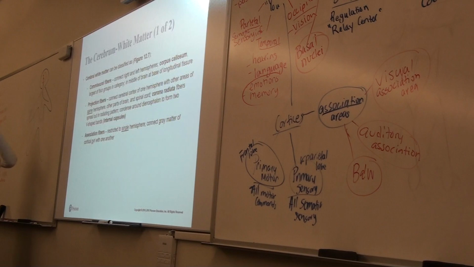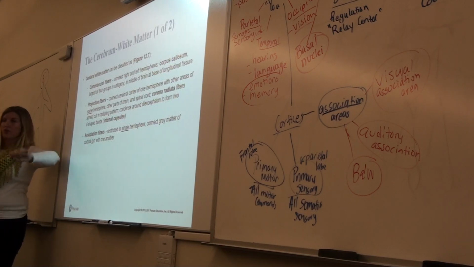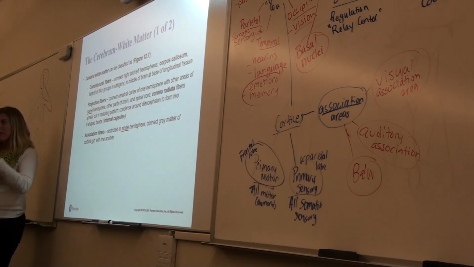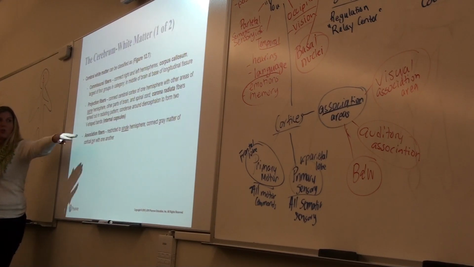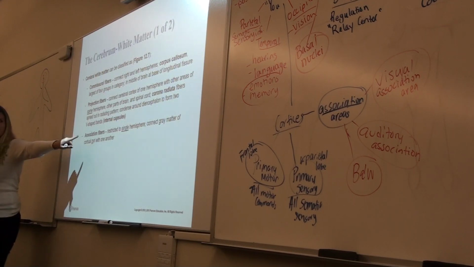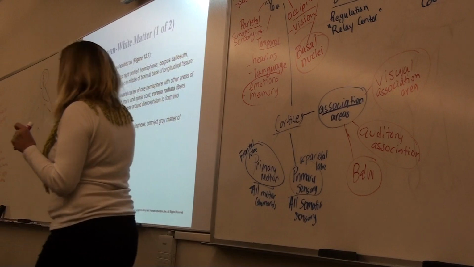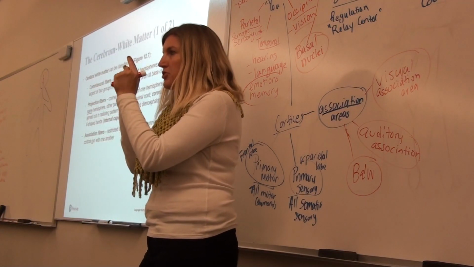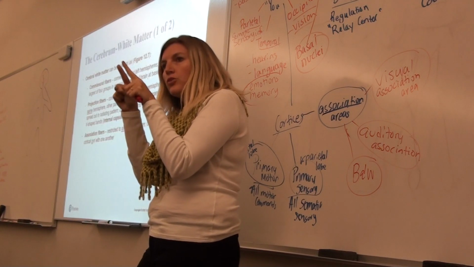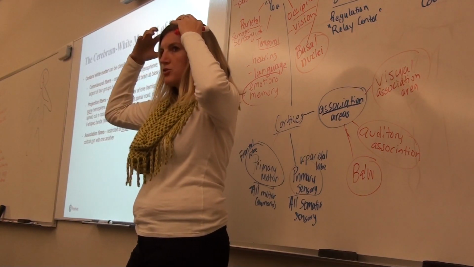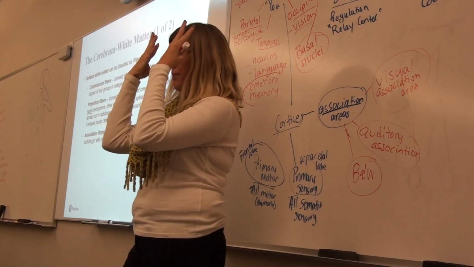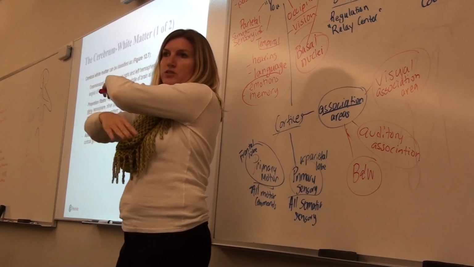Projection fibers are ones that project into other parts of the brain. Projection fibers connect one hemisphere with other parts of the brain in the same hemisphere, I should say. So they project on the same side. Whereas association fibers are just connecting parts of a single hemisphere, or connecting things within a single lobe. The association fibers are very small. They're just making one small little jump from one part of the frontal lobe to another part of the frontal lobe. Projection fibers go down or come up. Our commissural fibers are crossing over.